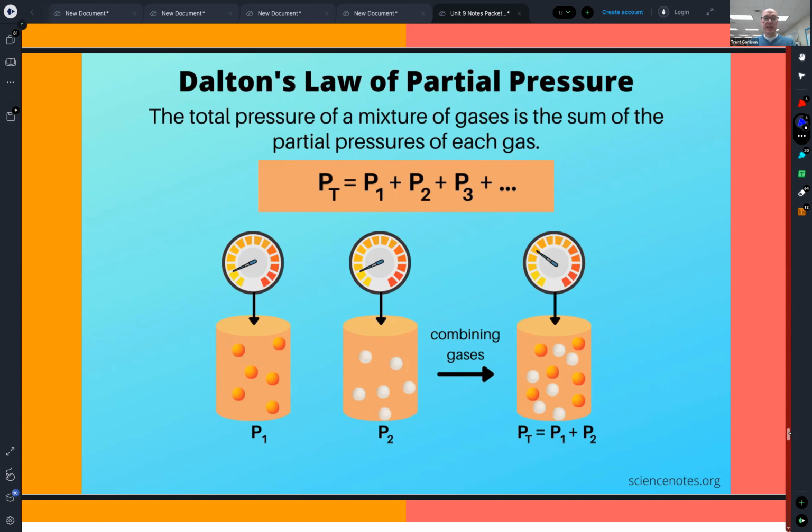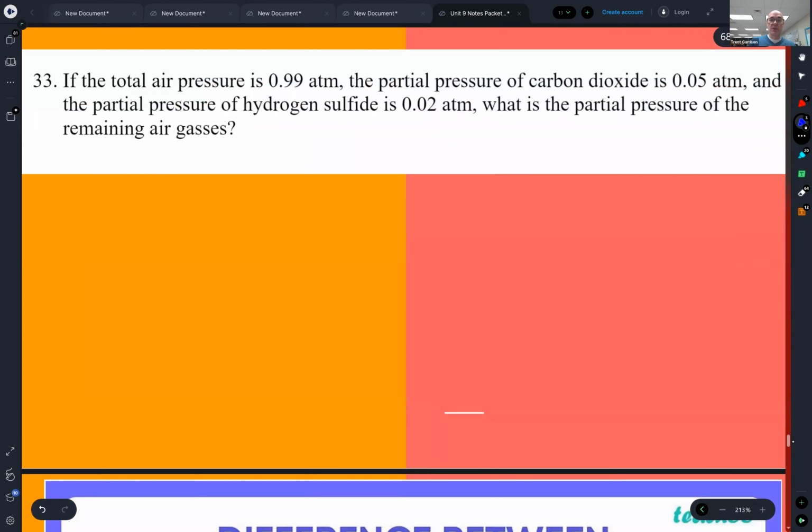So the pressure of one gas plus the pressure of a second gas will be summative. You can add them together, and it will not need to be based on what the material is. It's just how much the material is. So this is the focus of Dalton's law of partial pressures. You can add together partial amounts to get the total amount. So let's see what happens with this practice problem.